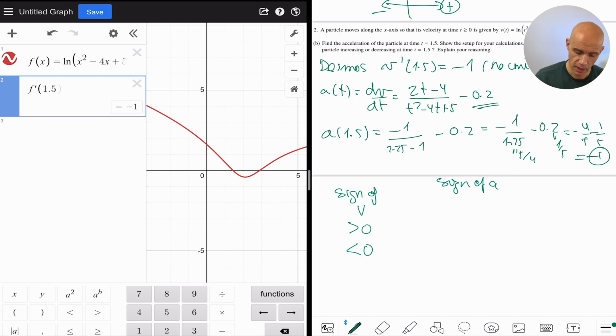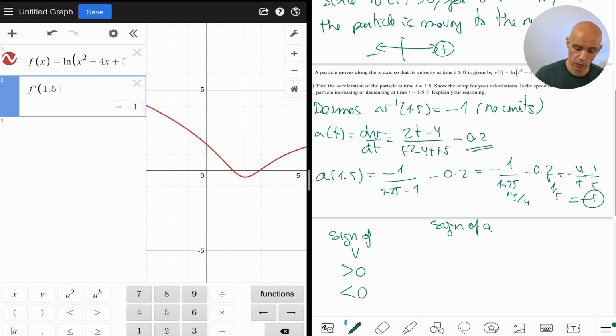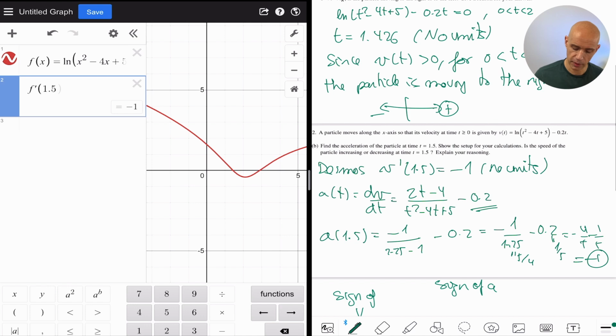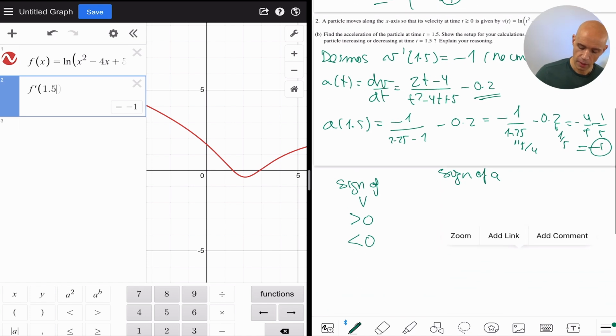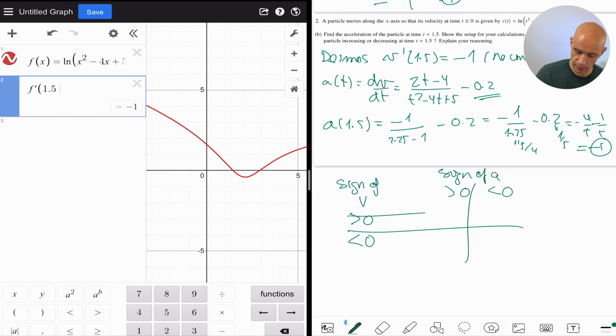So we wouldn't say if the particle is increasing or decreasing. They could have said, is the speed of the particle increasing, decreasing, or neither at time? So at that, if the acceleration is 0, then it's neither. It's not changing, right? But usually you will have the same question over and over. So you have this and this, right? And then we have 4 possibilities, which is that either they have the same sign or not. When they have the same sign, it's increasing.